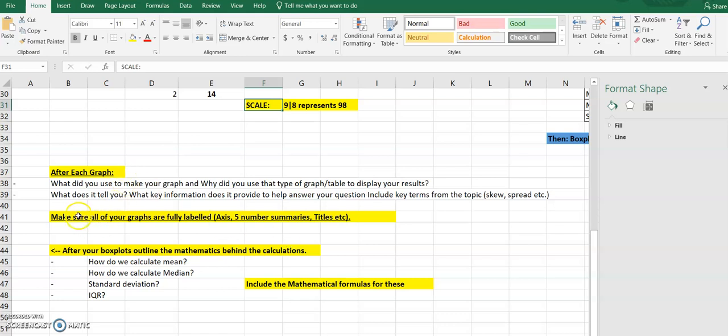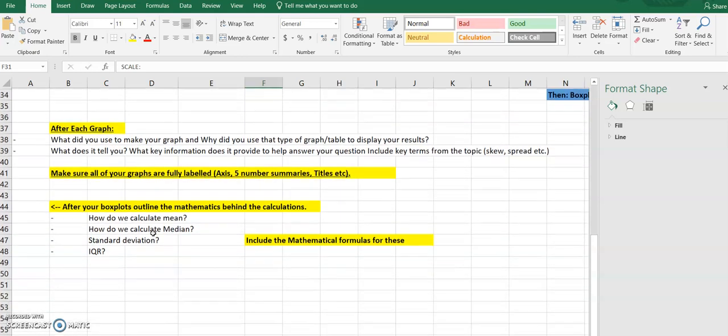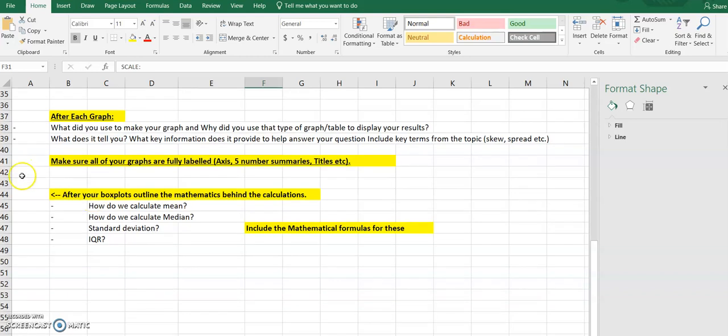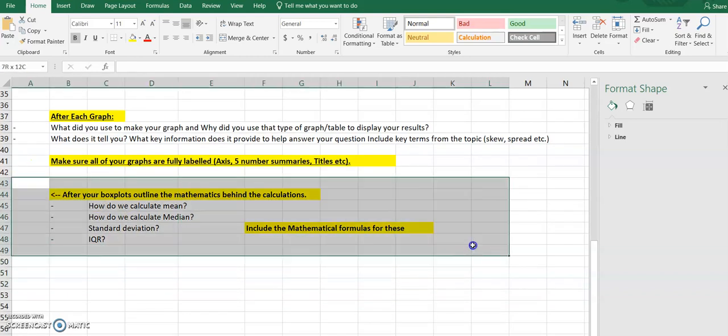Okay, make sure that all of your graphs are fully labeled. So you've got your axes, your 5-number summaries, your titles, all of that good stuff. And then this is particularly for an A-level investigation. You should definitely include, after your box plots, how did you actually calculate the mean, the median, and the standard deviation and the interquartile range?